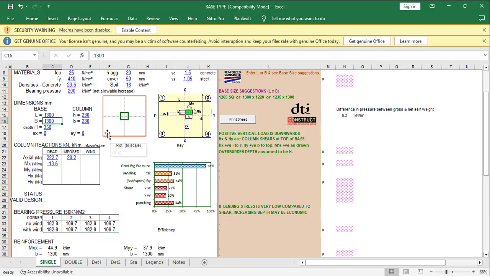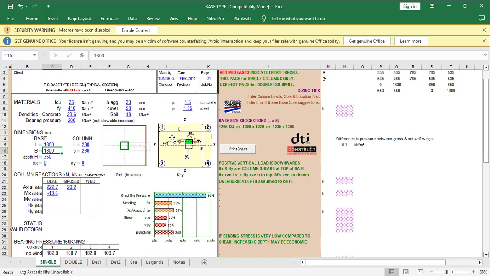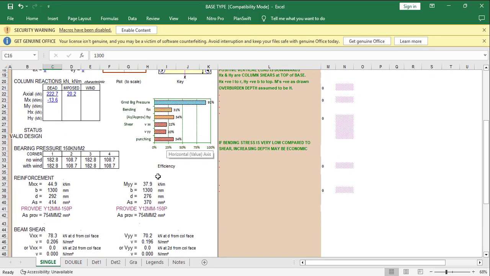It's very simple when it comes to the footing, because the major work has already been done in terms of knowing the load from the column. All you need to do is just to pick that load and input your values, and it will design it for you automatically. It will go as far as giving you the reinforcement and the spacing of the reinforcement that you should use. So you can see along the X direction and also along the Y direction is asking us to use Y12 at 150 spacing.